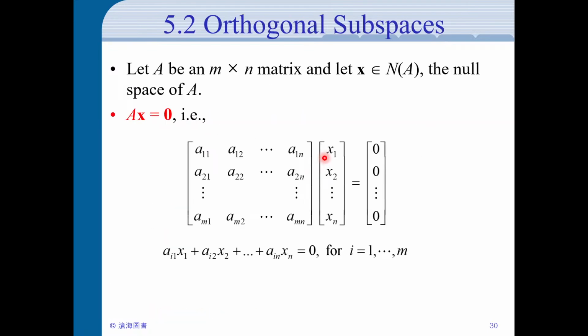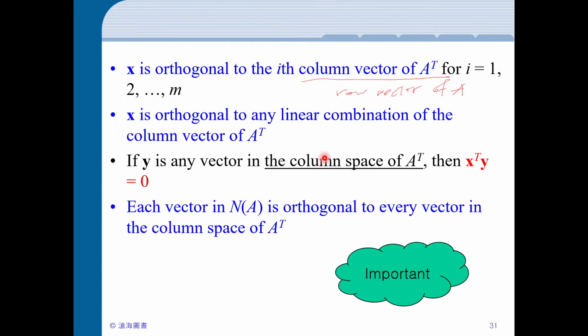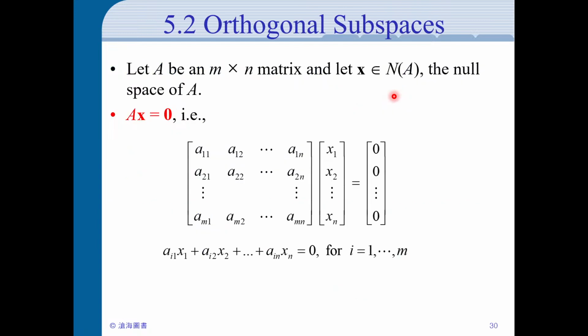Okay, and I will try to say it in rows, so it will be a little less confusing, I think. But anyway, from x equals 0, we see that this x vector has a 0 inner product with every row vector here, because that's just what the matrix multiplication said. So the 0 is the inner product between this row vector and this column vector, and this 0 is the inner product between this row vector and this column vector, etc. Right? And so we see that every row vector here has inner product with x equals 0.